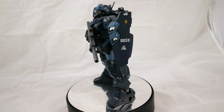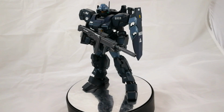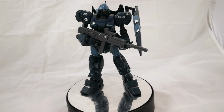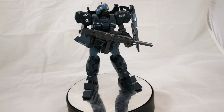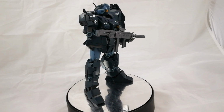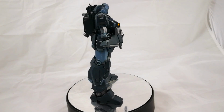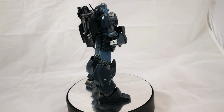However, it is a phenomenal place to start for newcomers to the Master Grade line. It's an easy build, but it's a rewarding build nonetheless. Really, the only issue Dannick had with this was the 2.0 hands it comes with aren't necessarily the best, so beware of that, but generally, if you've not built a Master Grade, this is a good place to start.